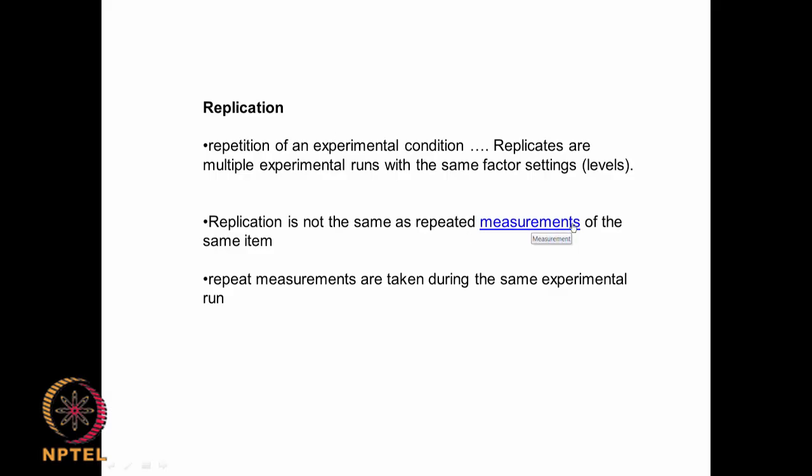So, I may repeat the measurement. Suppose I am measuring pH, I may do it 3 times, 4 times, 5 times. If I am measuring the OD to measure the biomass, I may do the OD measurement 3 times, 4 times, 5 times, right. So, that is called repeated measurements. That is not replication. So, in replication you completely carry out the reaction once more with all the conditions, okay, with all state variables or independent variables, complete the experiment and measure all the output variables or dependent variables. That is called replication. Okay.